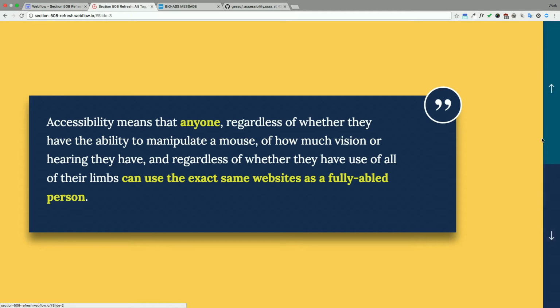Assistive technology lets you access all the same content as anybody else, regardless of your disability. And that's the end goal: you're not creating a separate site. You're not creating "here's our main site, and then here's our accessible B site." You don't want that. That's the spirit of 508, that it should be the same website for everybody.